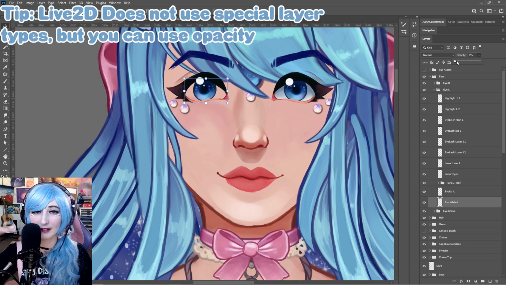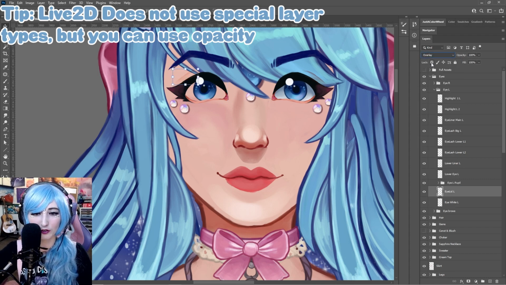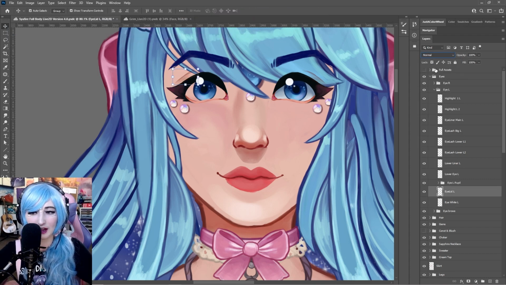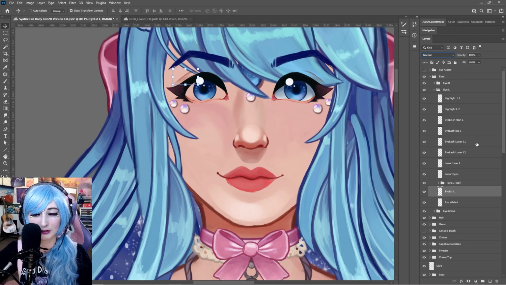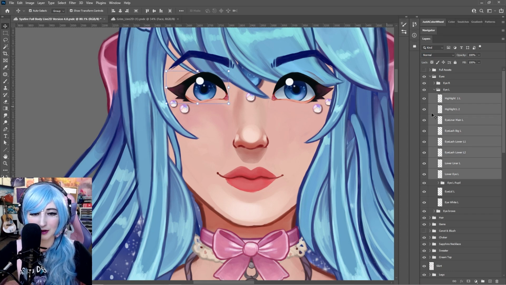Live2D Cubism does not take special layers. So if you're in Photoshop and you have a multiply layer or an overlay layer, Live2D Cubism does not take that type of special layer format. You'd have to flatten it down. So keep that in mind too. That's a bonus tip. But you can make special layers in Live2D Cubism, if that makes sense, so you would wait to move that over there. You can have invisible eye whites, or have it on 1% opacity, and clip the eyeball to that if for some reason your character doesn't have eye whites.